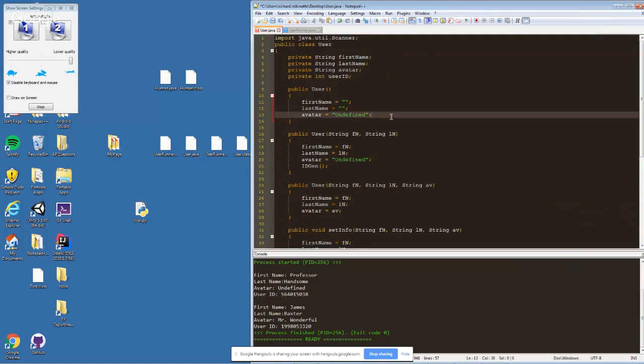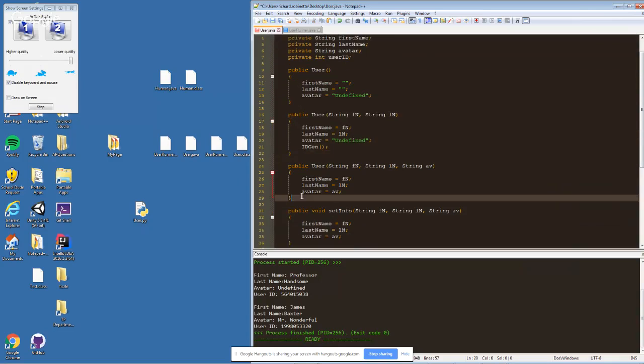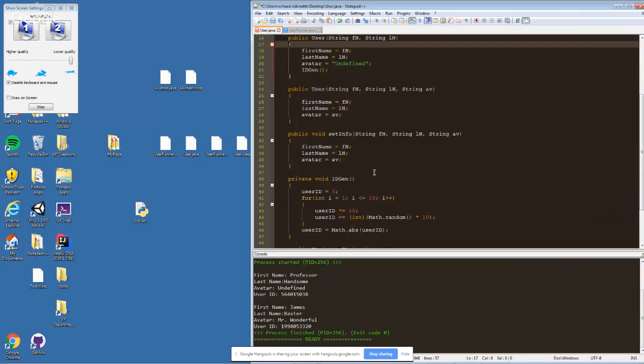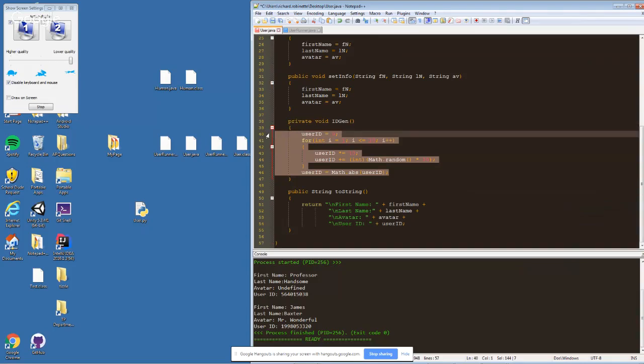The one little trick that I wanted to show you with users is that I have this user ID, and if you're noticing, I didn't set a value here in any of the constructors. The reason why is because setting a user ID requires a generator. It's not just a cookie cutter sort of thing. You kind of need a loop to do it. I chose 10-digit IDs.